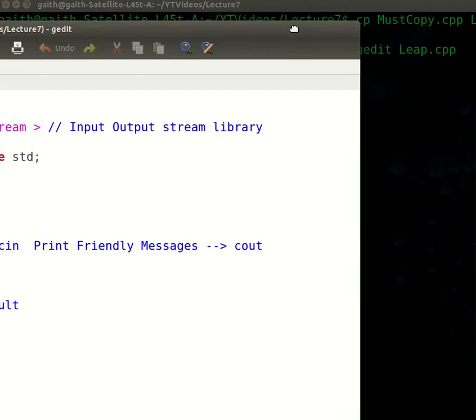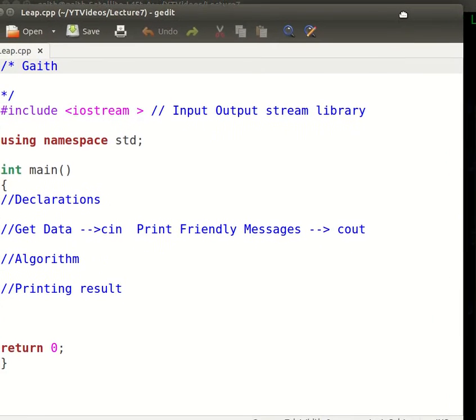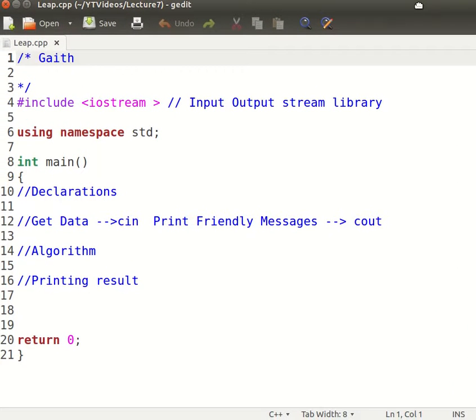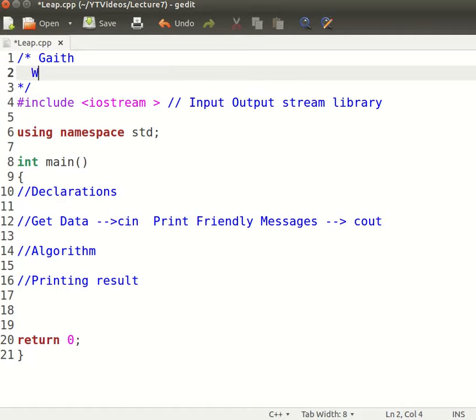And let me bring it here. So now what we need to do is write a C++ program to find if a year is a leap year or not.